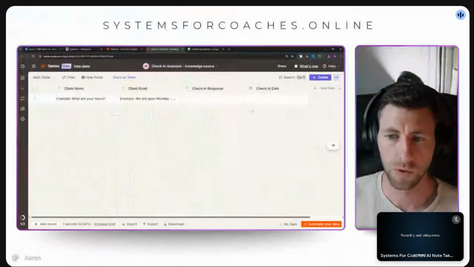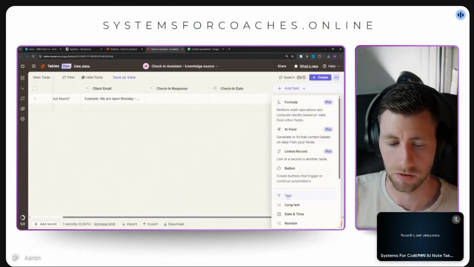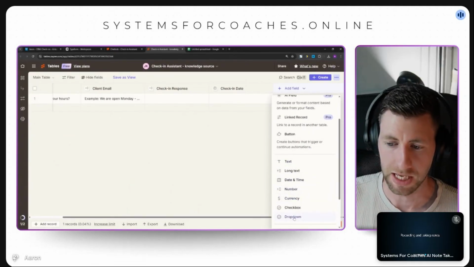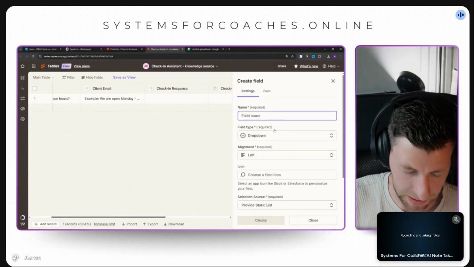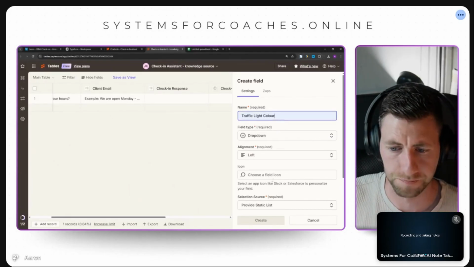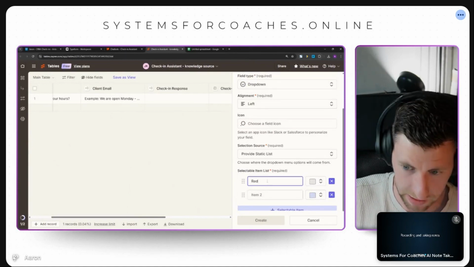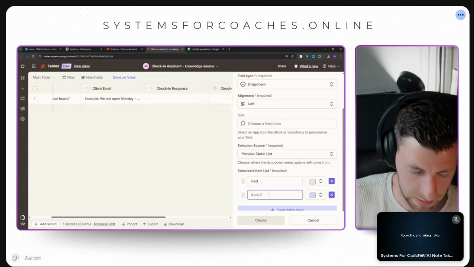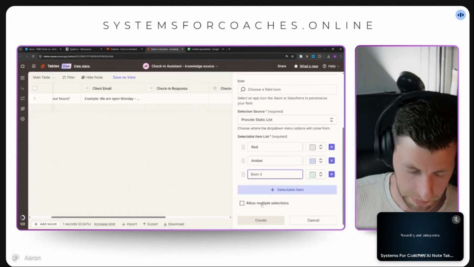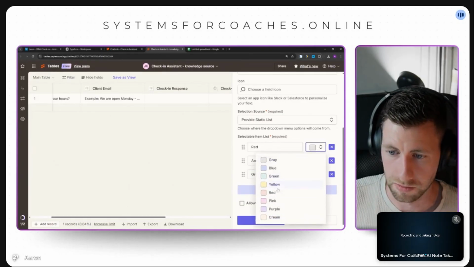Okay, and one more field that you might want to put in, if you have this currently in your check-ins or if that is the way that you're going to be doing the logic-based check-ins, is a field for the traffic light. So if you use reds, ambers, greens for your check-in, go red, amber, and then we'll put green as the third option. All right, and then we'll just color code them to match.